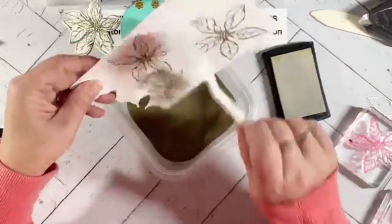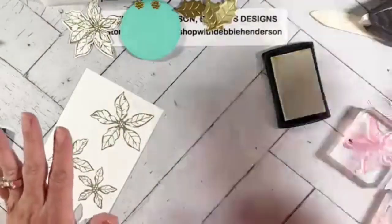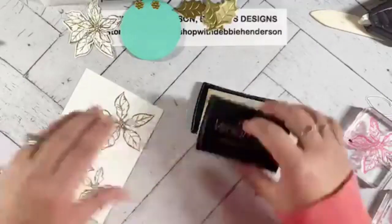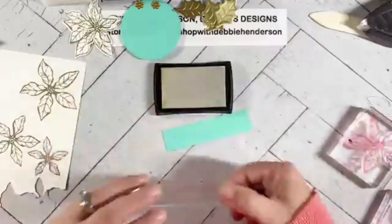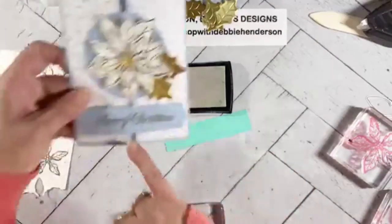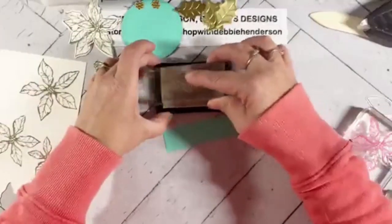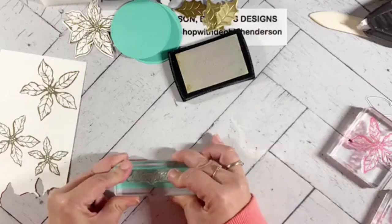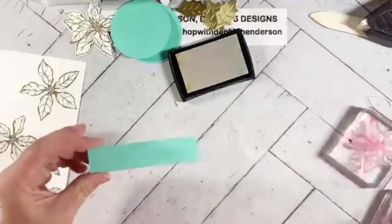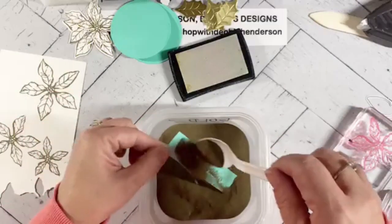If you guys have never done heat embossing before, heat embossing is like a wow thing. Because once you start heating, oh, wait a minute. I'm going to go ahead and do my sentiment also because I'm going to need to heat that up. And this is the Merry Christmas. That's going to go on my sentiment layer. I'm going to go ahead and do the powder on that also.